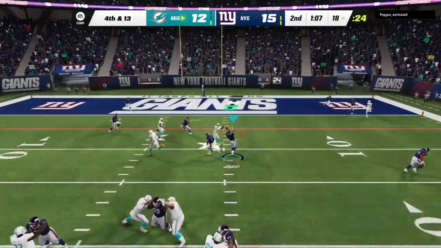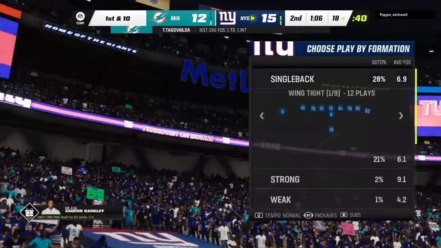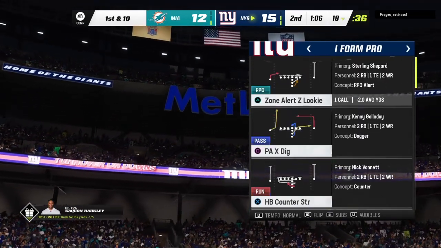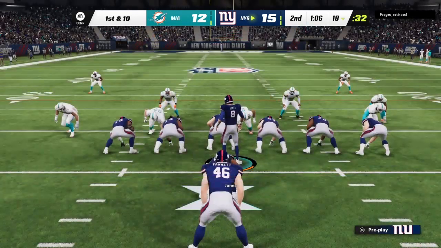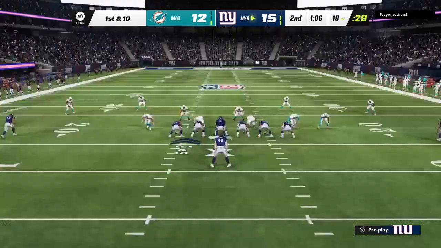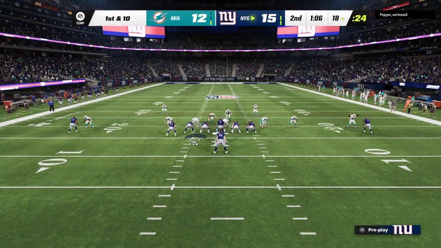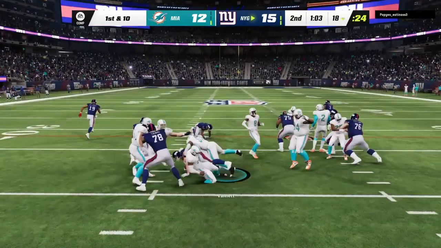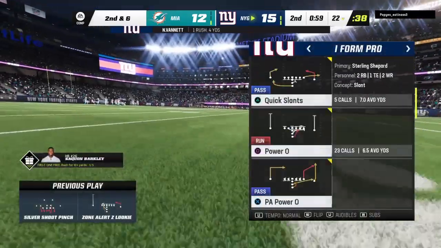Tagovailoa going for it on 4th down. And it's incomplete. They cannot convert, and they turn it over. The Dolphins can't convert on 4th down. And the Giants are going to get the football back. And they'll send the tight end in motion left. Oh, they go with a tight end carry. It's a pickup of 4, and it'll bring up 2nd down.